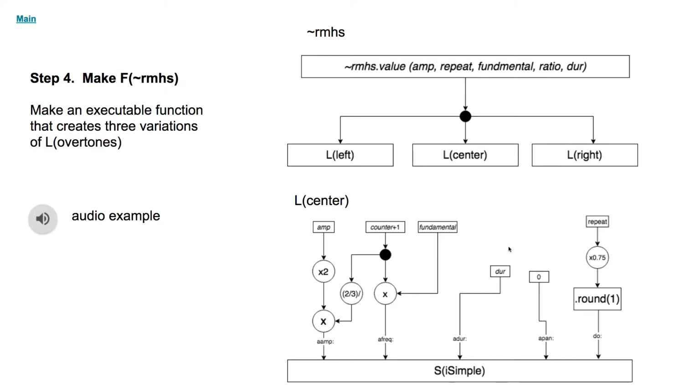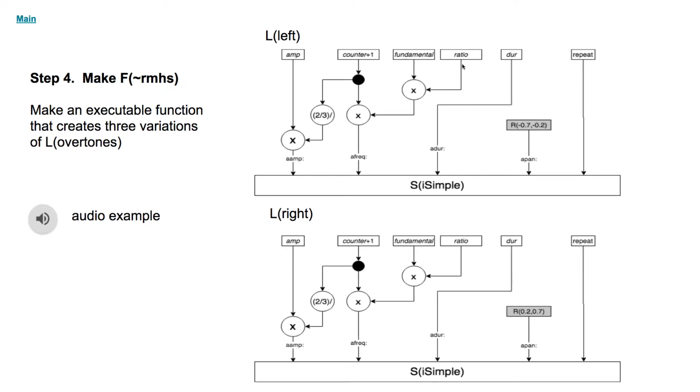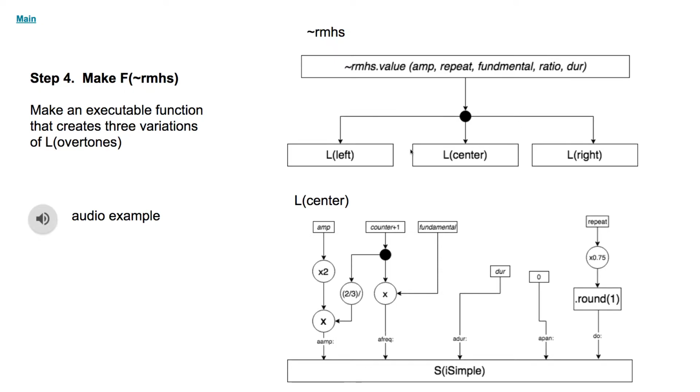But also the repetition, which determines the number of voicings you have in one chord, will be about 75% lower than the left and right. So in the result, you're going to have a center channel which has a little bit less overtones, a little less higher frequencies, but also it's going to be a little louder than the left and right to be in balance. Okay, that's about it. Now, your left and right channel is pretty much the same, but the only difference is that there are 2 in here. Okay, so everything else is quite the same as either the center or step 2.